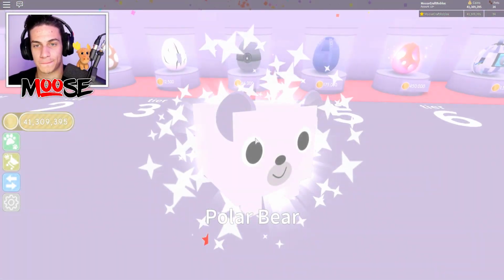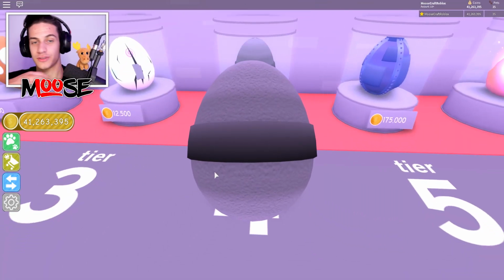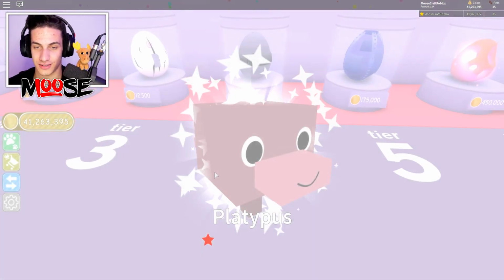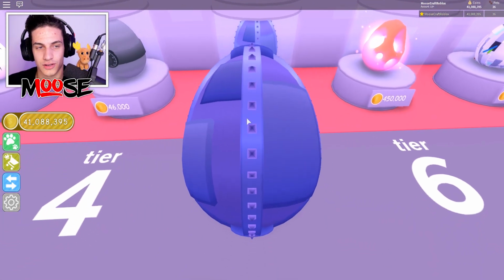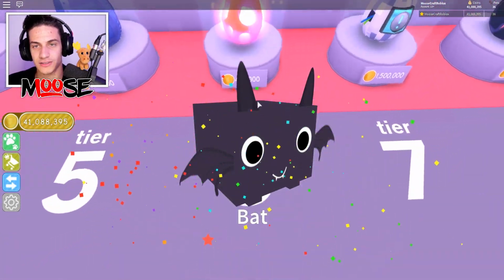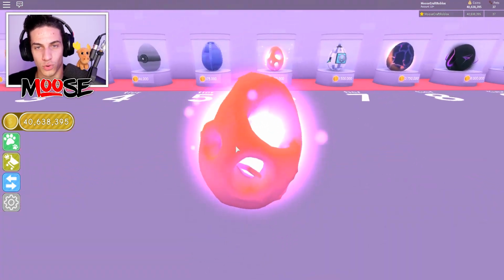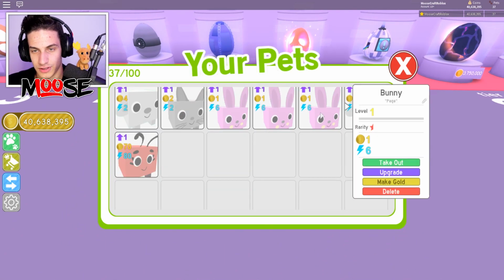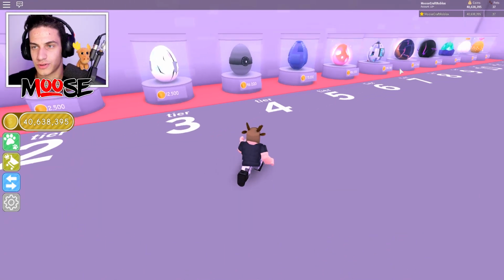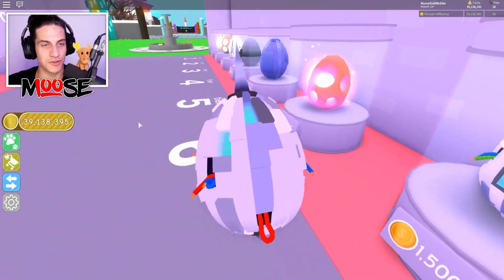What we got now? Polar bear. Nice. And platypus. Hey. Tier 5 egg. A bat. Cool. Ooh, it's fancy. Ladybug. That's kind of dope. Ladybug. What about the 1.5 million tier? It's gotta be interesting, right?